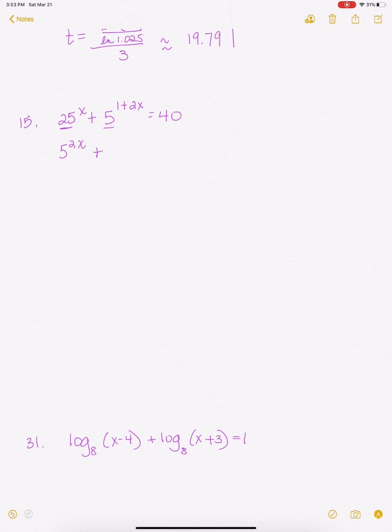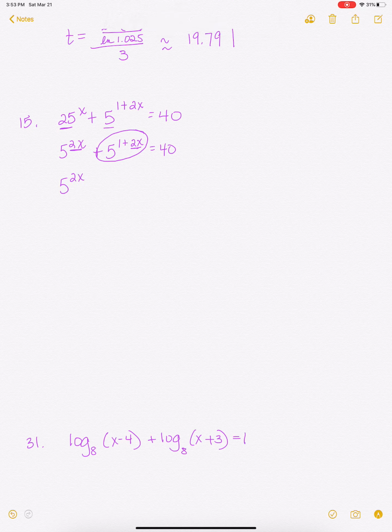And then I'm also going to split this apart because looking at this, well, let me write it out first. All right, so looking at this, there's not really anything I can do here, except I see that this has got a 2x and this has got a 2x. So if there's another way I can write this expression, well, I'm just going to use my rules for exponents that tells me that when I have like bases, I'm multiplying, I can add the exponents. So I'm going to go the other way with it.